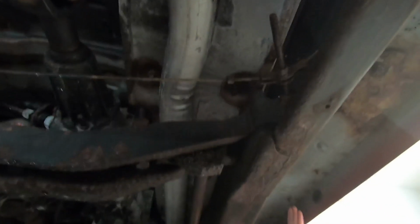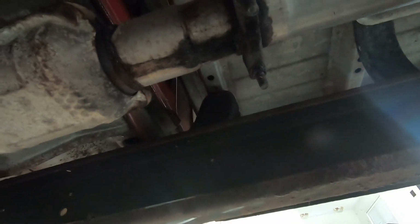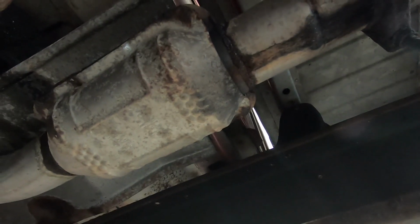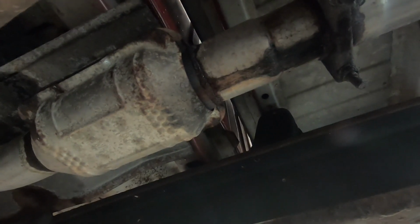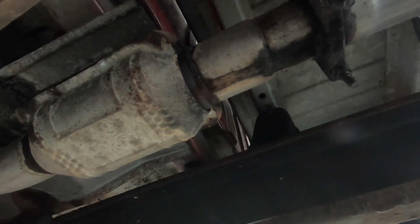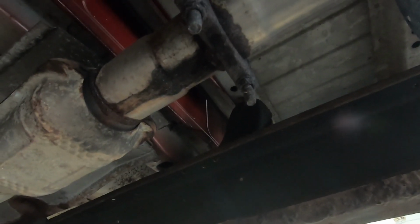Where do we cut? Like right here? No, I would say we cut after. I'd say we cut right here. Cut like right here. All right. Right there. So the muffler's gonna be off. But I don't know if that's a cat or not. It looks like a cat. It's definitely a catalytic converter. Has to be. I mean, you don't need them on this truck. I don't see no O2 sensors, so you could get rid of it if you wanted to. We don't have to worry about passing inspection either. I think it's just loud because this muffler's not that restricted. It's just tiny. This is straight junk. It's all junk. So we'll cut here first, and if it's not loud enough, then we'll cut again.